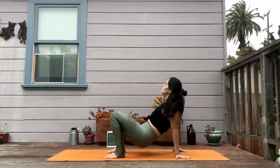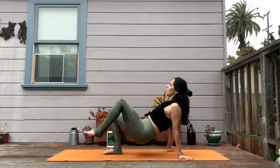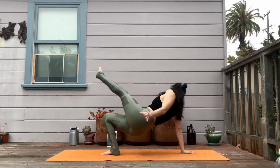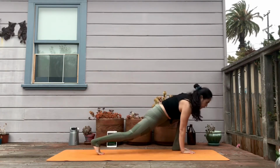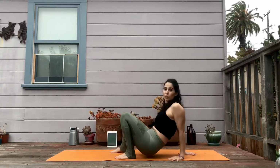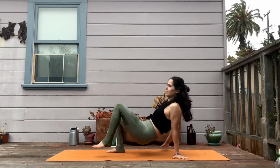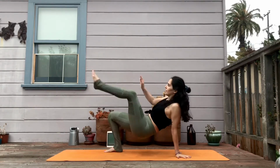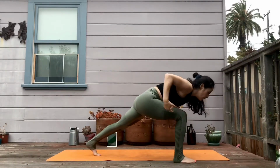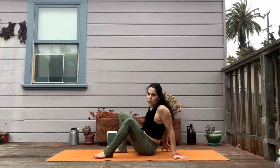Reset. 4, 3, 2. Now I have my other leg up, and it's okay if it didn't work out. Just remember to switch. Lunge off the hands, come down, flip over again. Lizard. Crab. Tap. What am I saying? Now we do our lizard. So we'll keep that right foot up, flip it over, push the arms to flight, come back around. If you fall on your butt, no big deal.